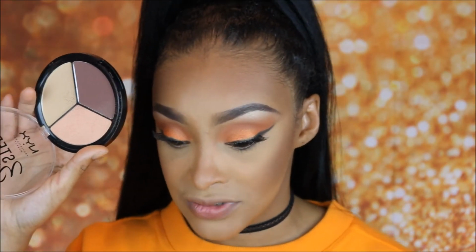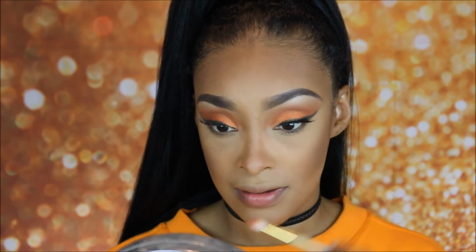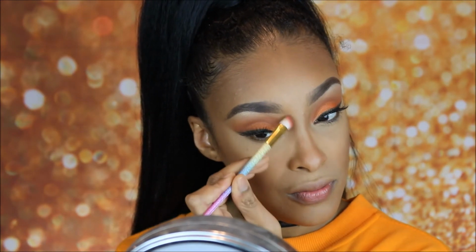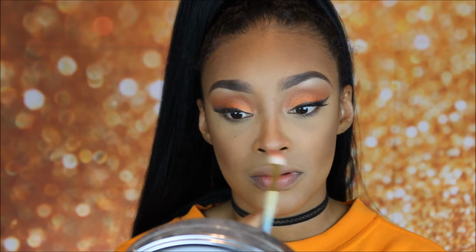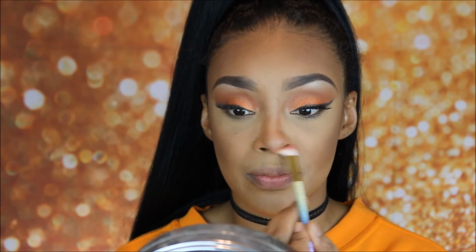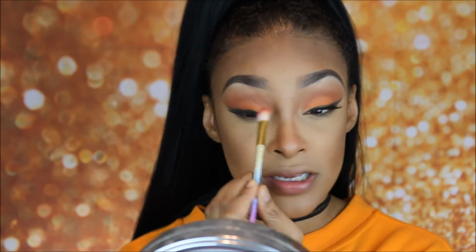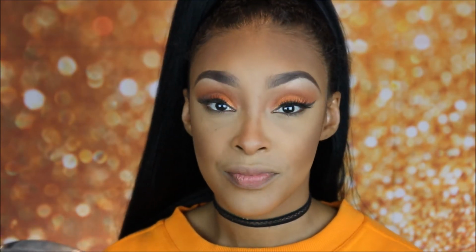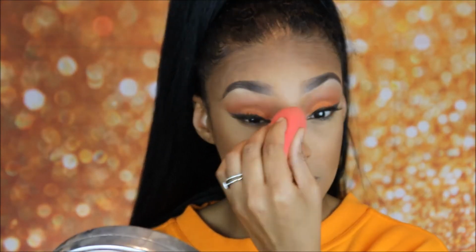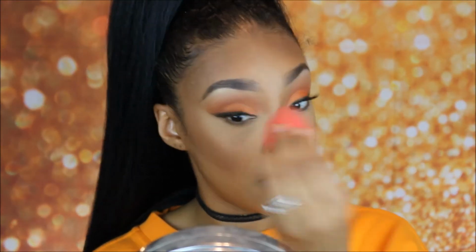I'm also going to take that same shade, and I'm going to take the same angle brush. Even though we used it for a liquid, for a cream, it's okay. Very lightly, because we don't want to make it too dark. Once again, using those angles to do this part of my nose and that middle part, push it up, and also on the bridge, pushing that top part into my eyeshadow to create that shadow. And then going back in with my blending sponge, I'm just going to tap that all into my skin so there is no harsh lines.